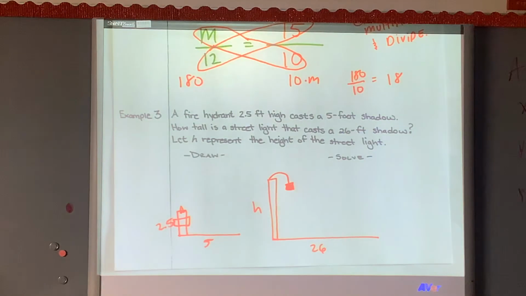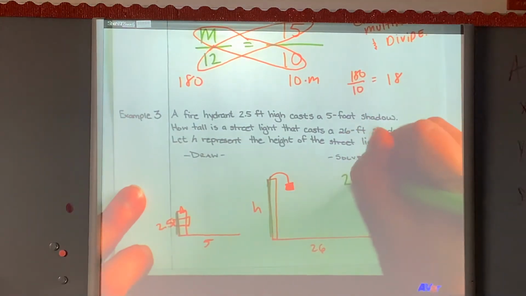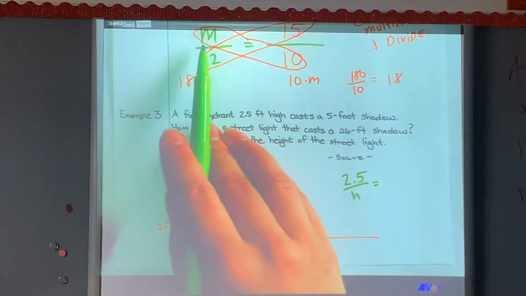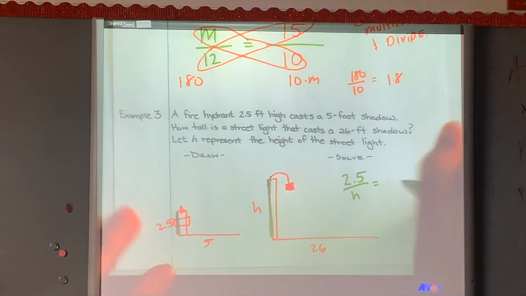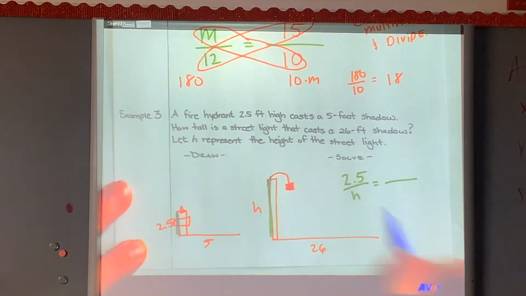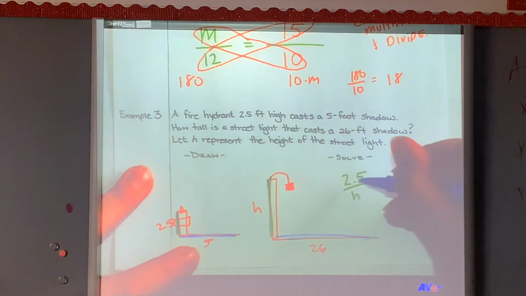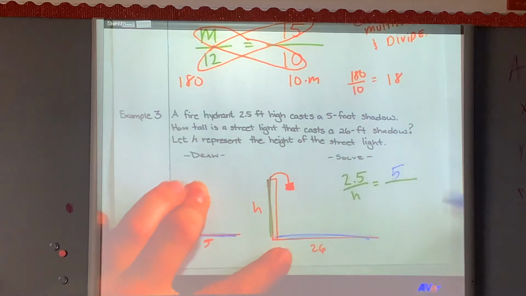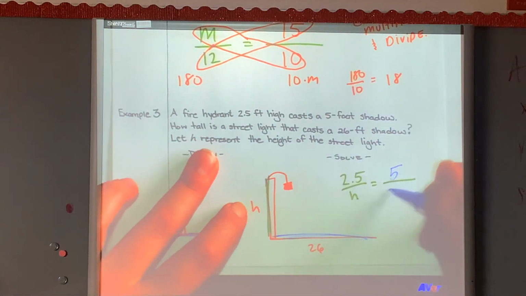So let's set up some proportional fractions. Let's use this number and this number. 2.5 over H. Notice I put my missing piece in a different spot. You are totally allowed to do that as long as you can get your fractions to set up correctly. The second fraction, since I used both of the corresponding sides that go straight up, I'll use the corresponding sides that go straight across. Now on the top, I put the number from the small picture, so I'm going to keep it that way. And on the bottom, I put H from the bigger picture, the street light. So I'm going to keep it that way too.